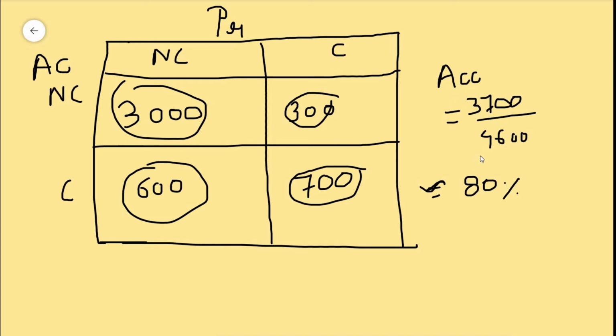So what's the problem here, right? If we tell our stakeholders that we have a model whose accuracy is around 80%, and they do not have any idea about these rare case problems, they will be very happy that our model is doing a really good job. But if you look here, there are a few persons who have cancer, but our model is predicting that they do not have cancer.